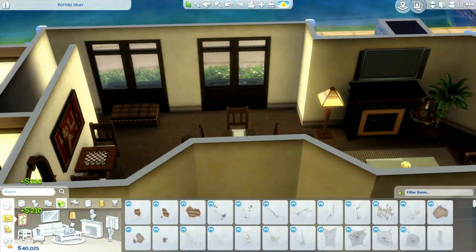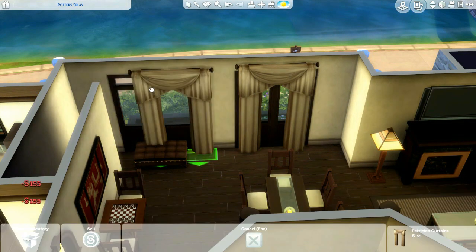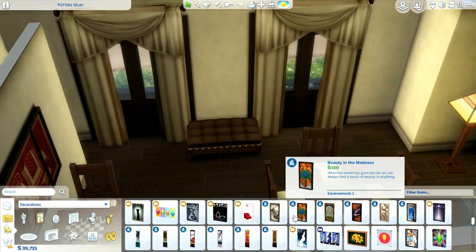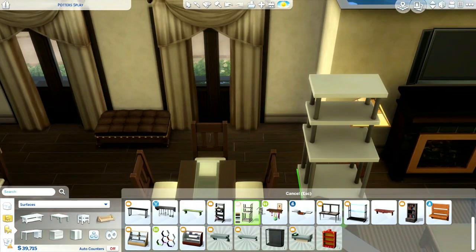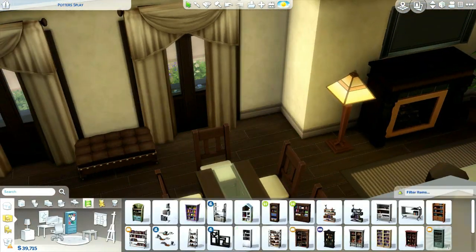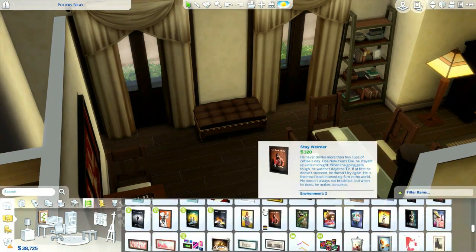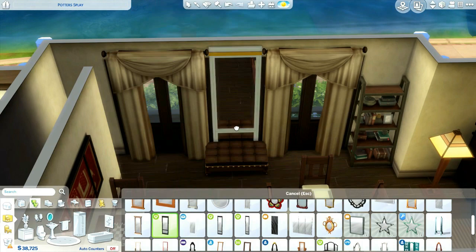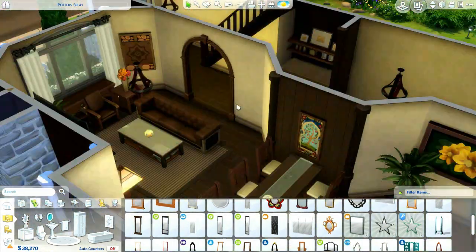Anyway, this house, actually, the Sims that are living in this house in my build world, because if you caught my current household update, you'll know that the current household I'm playing is also in my build world. And the Sims that lived on this lot, from where I've shuffled Sims around and moved them around to playtest and stuff, because I have a set of Sims that I just use for playtesting.